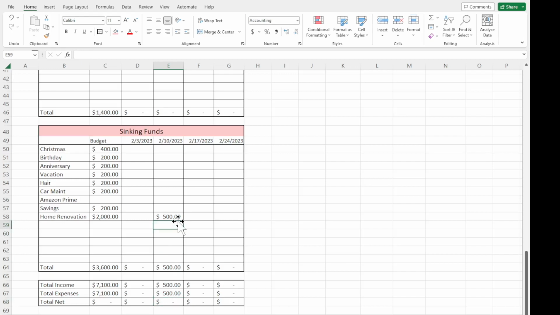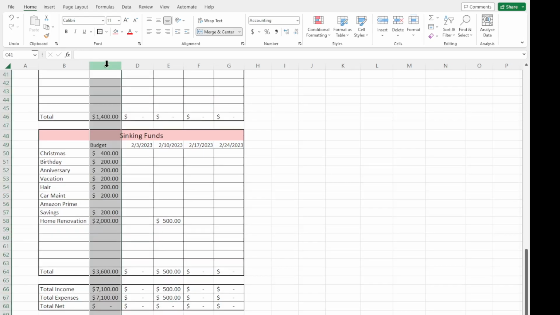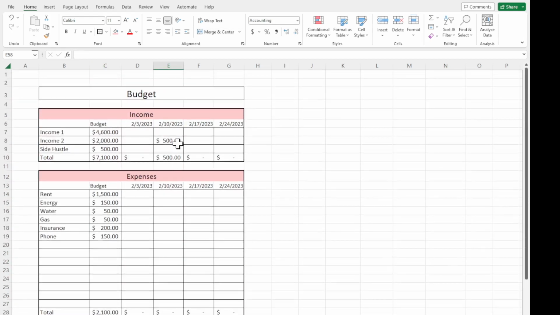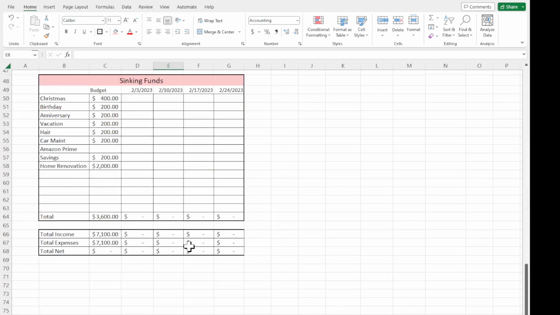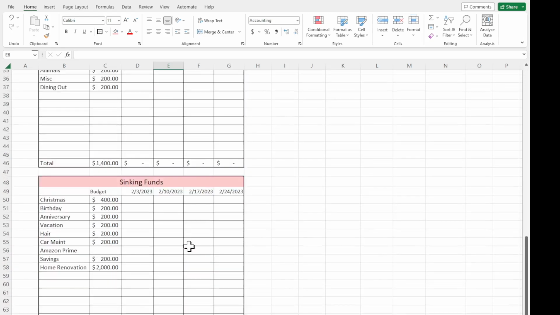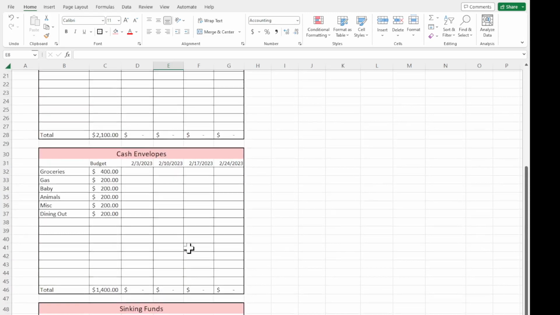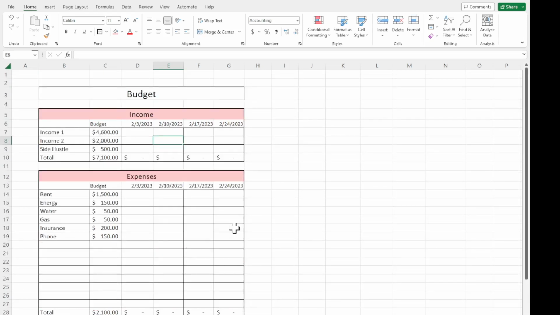So again, this is your monthly view of your budget. And then your actuals is going to be what you put in these sections here. So again, if you're curious to see how that works, go check out one of my other budget with me's. That's how I do my Excel. This looks exactly like my Excel, besides the colors maybe. So that is the basics on how to use Excel. It doesn't have to be anything crazy. There's definitely more to Excel that you can do, charts and all those fun things. I don't mess with any of that. I literally just want to show the basics.